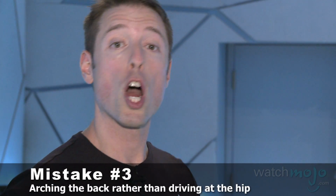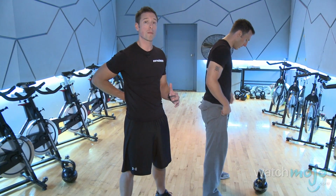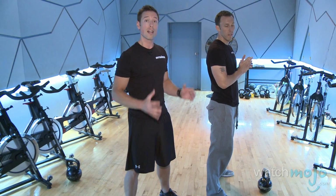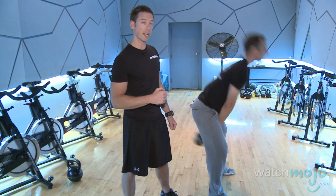Mistake number 3, arching the back rather than driving at the hip. Arching the back puts a lot of pressure through the discs in the lower back. Thrusting from the hip, you're using your big, strong gluteal muscles. There's a big difference. One is a lot safer, and you're going to get a lot more power the proper way. Here we go. The improper way of doing it.